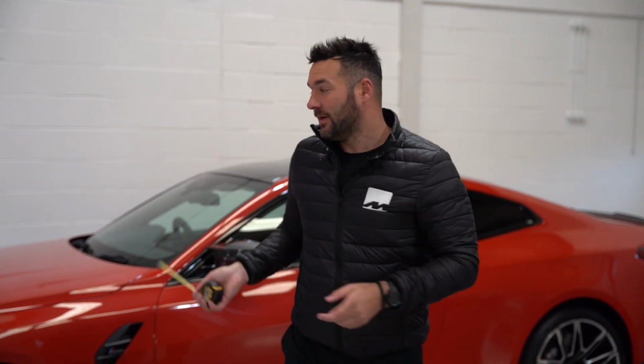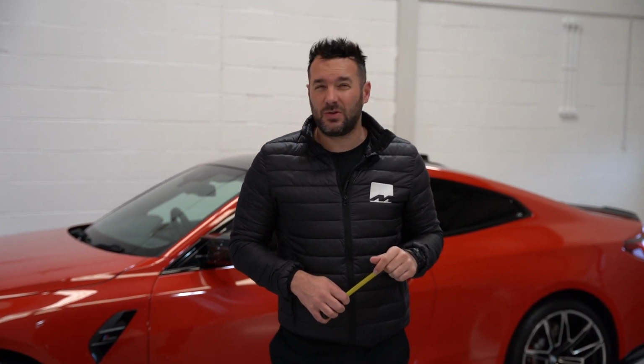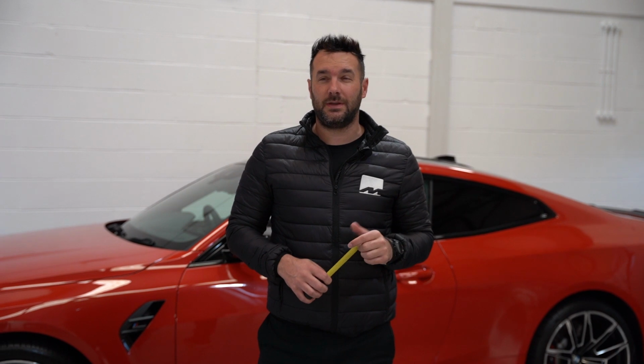It didn't take us long. We've had the car under a week. In fact, it was a week today. Last week we got it, so literally 7 days. I think I've probably done maybe 250 miles, maybe 300 miles in it.